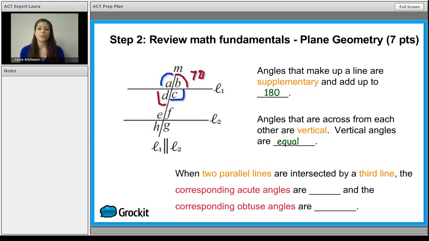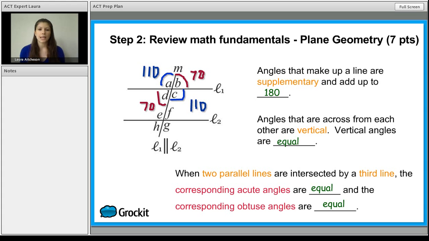So once you have information about one of the angles, when you have, this is what's called a transversal, you actually have a lot of information. Now, when we talk about corresponding acute and corresponding obtuse angles, I was saying how A is greater than 90 degrees, and the reason why I was looking at it and sort of tilted my head was because I can actually visually see that it's greater than 90 degrees. A 90-degree angle is a right angle, so if it were just straight up and down, then that would be 90. Because it's tilted to the right-hand side, then I know it's greater than 90, so that's 110.